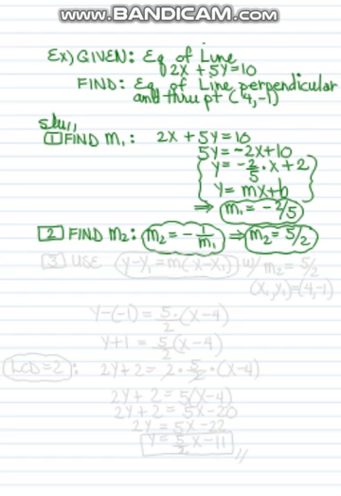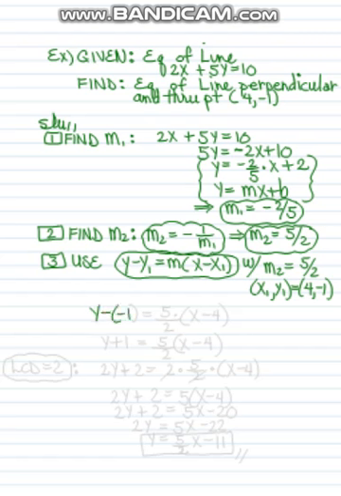Okay, step 3 is where we use the point slope form. y minus y sub 1 equals m times x minus x sub 1. And we're going to use that with m sub 2 equals positive 5/2, and the given point, x sub 1, y sub 1 equals (4, -1). Let's go ahead and plug that in. We got y minus the y coordinate, which is a negative number, -1, equals the slope 5/2 times the x coordinate, x minus the x coordinate, so it's x minus 4.